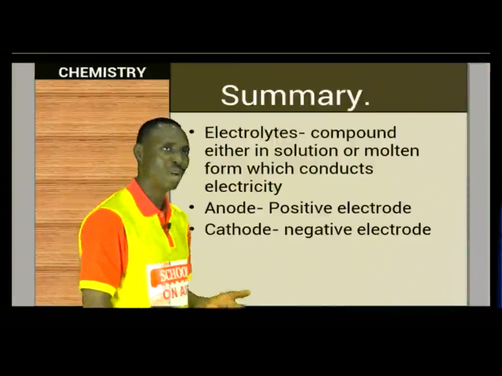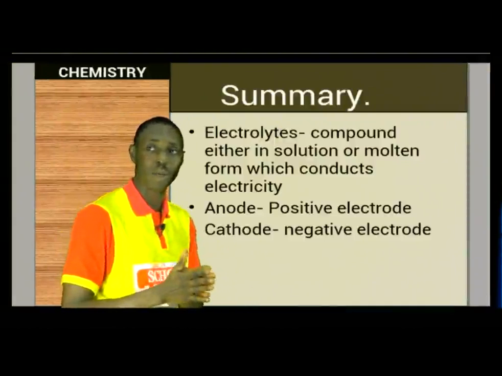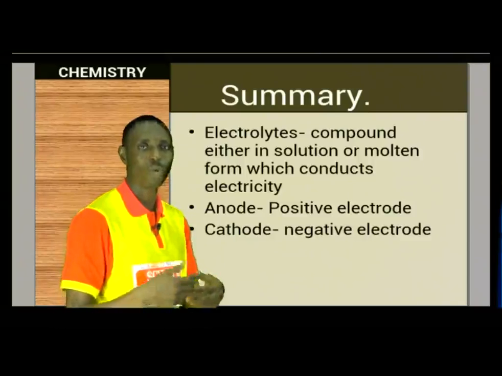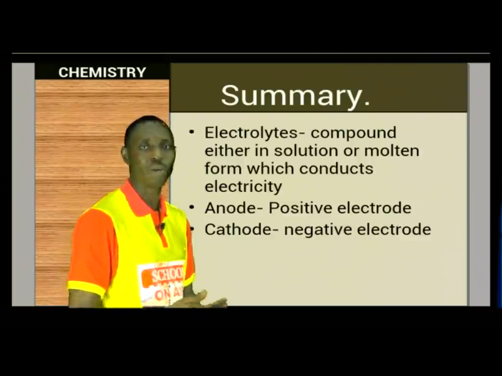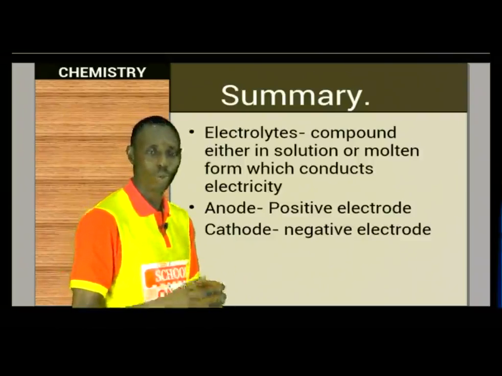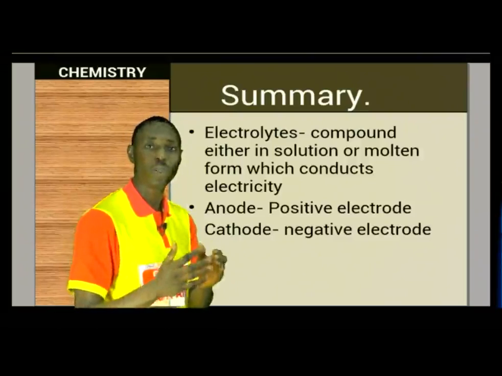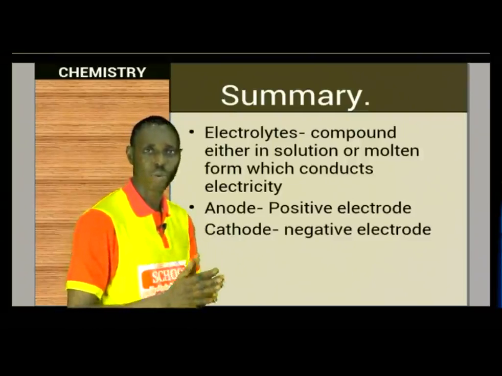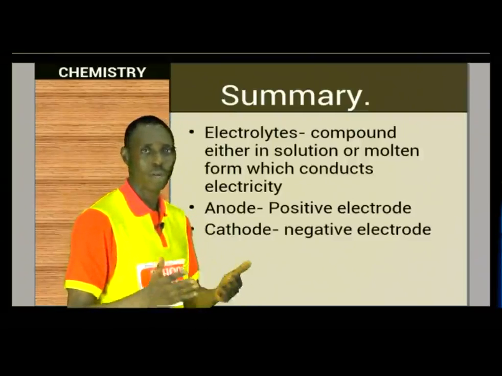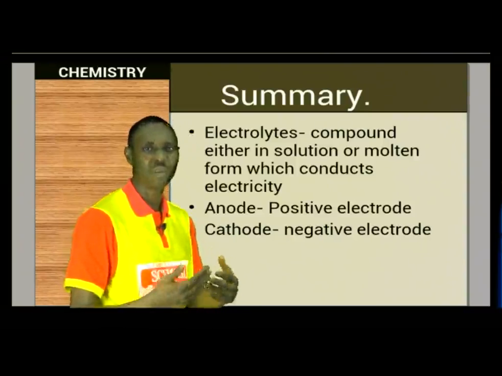So today we have talked at length about so many things. We started talking about electrolytes, and we talked about the definition of electrolysis. We said that for electrolysis to occur, there must be a passage of electricity to decompose the compound. We talked about electrolytes that are liquid, which facilitate the passage of electricity in molten or fused form. We talked about the electrodes. We have the positive electrode, and we also have the negative electrode.